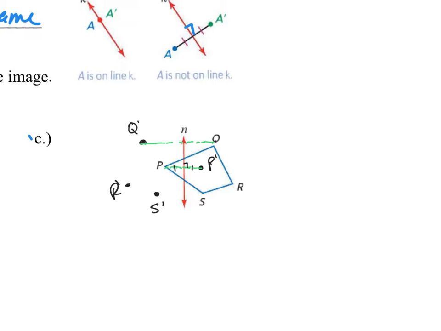Okay, and so now when we draw the new quadrilateral, we can see how it reflects in the line N, and it kind of flips onto itself, part of it. Okay, so you'll have some practice like this in class tomorrow, or next time. So when you go to draw a reflection, when you sketch it by hand, you want to try and just place those points in such a way that the line of reflection is the perpendicular bisector of a segment that connects a pre-image point to an image point.